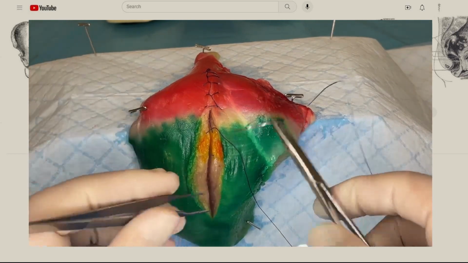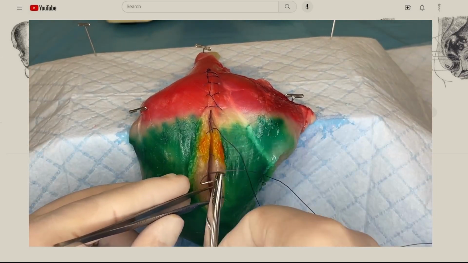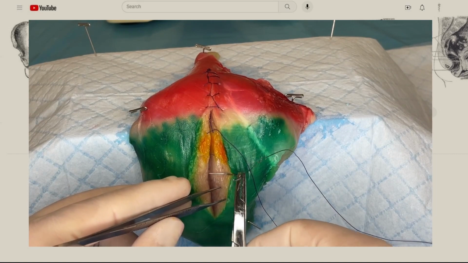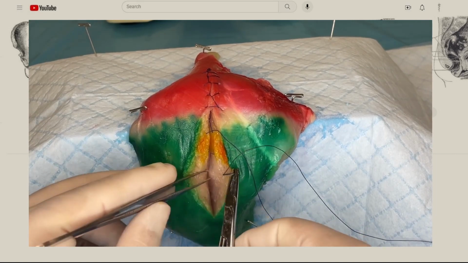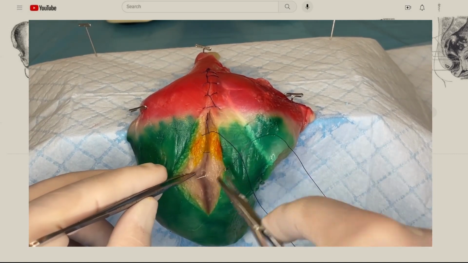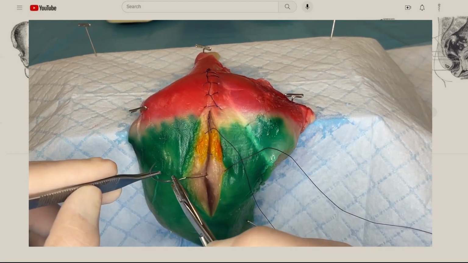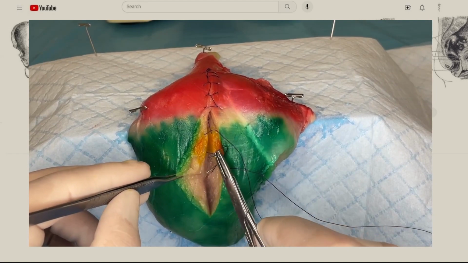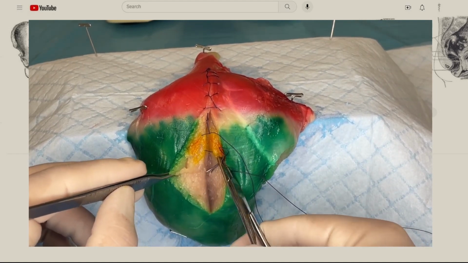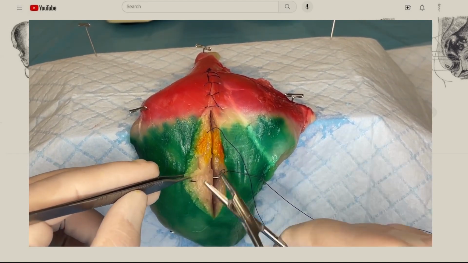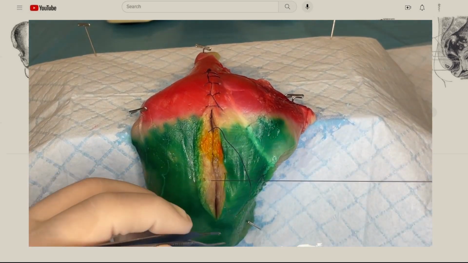I do a more vertical closure. So now the needle is perpendicular to the skin edge. So we pop in here, come out down deep, and then match that up, go in deep, and come out kind of close to skin edge here.